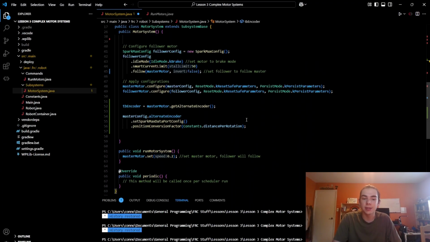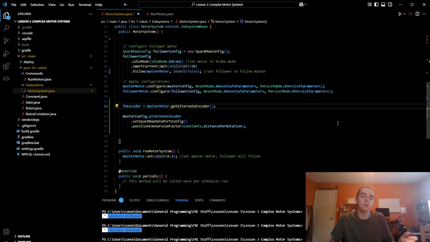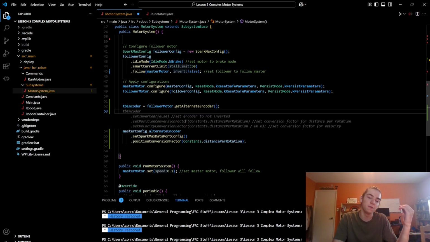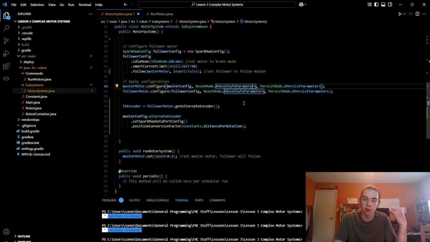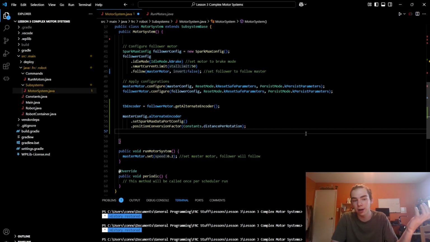So you can see in this case, if we're plugging it into the master motor, right, then we're going to say master motor.get alternate encoder, and that'll configure the data right there. If we wanted, we could also change it to the follower motor if we were simply plugging it into the follower motor. We could do it either way.